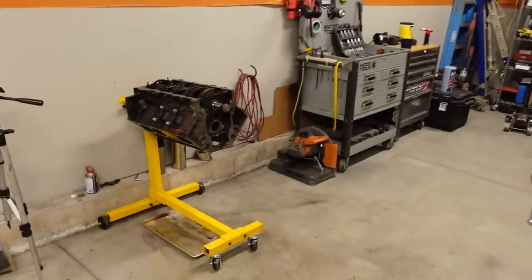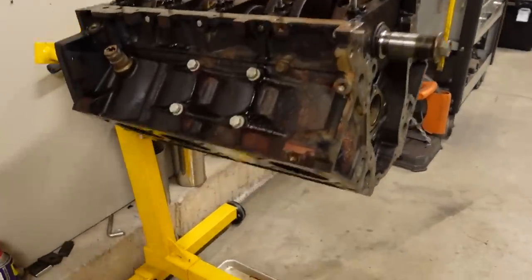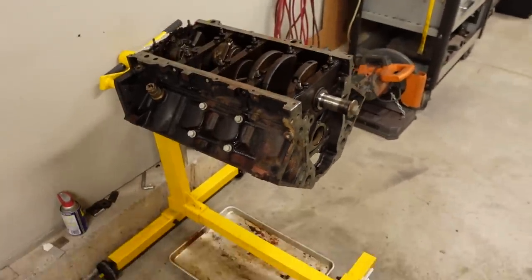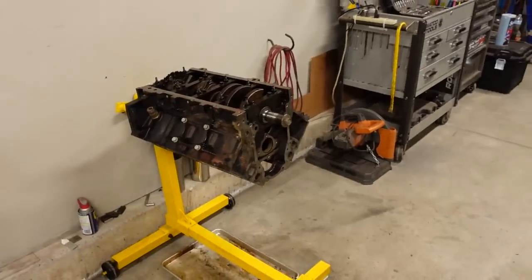And yes, eventually this 4.8 will get a centrifugal or a turbo or an LSA blower. I don't know what route we are going yet, but right now we have the engine, the short block, completely put back together. We did gap the rings to make sure that we didn't have any problems when we run this under boost. I have everything cleaned up and we're ready to start putting in the parts that are actually going to increase the horsepower, and we'll start by installing a different camshaft.